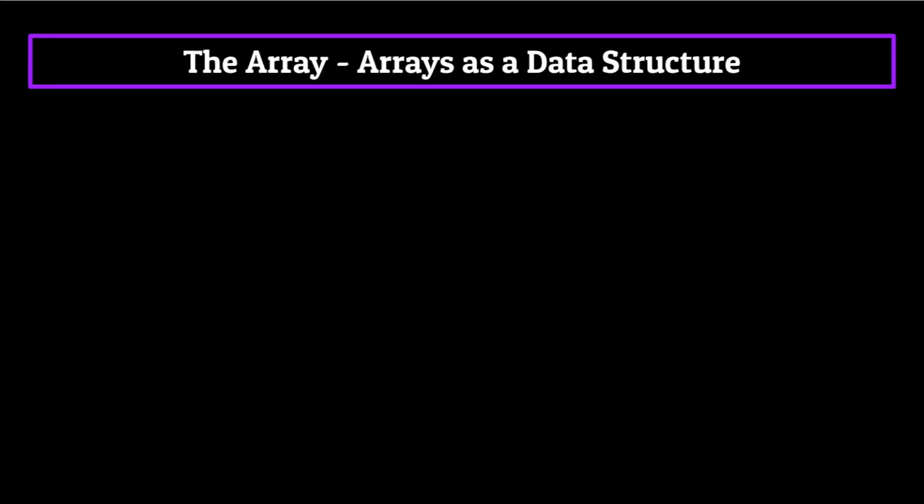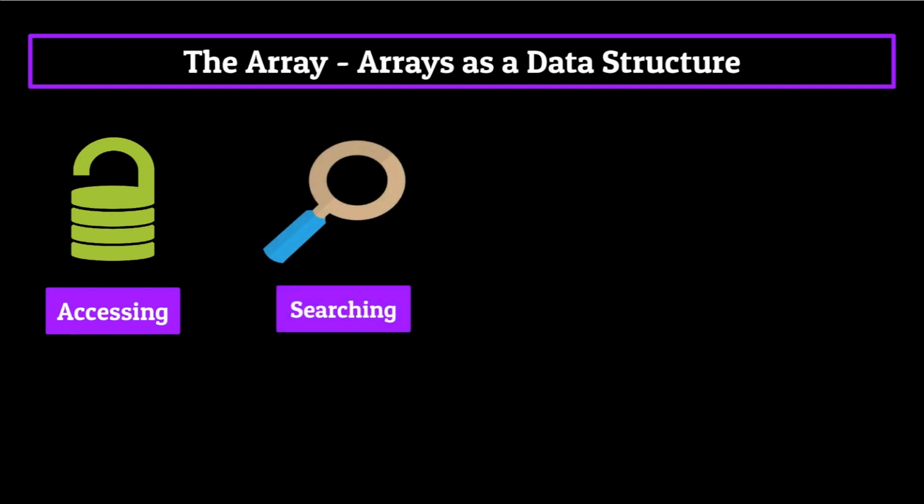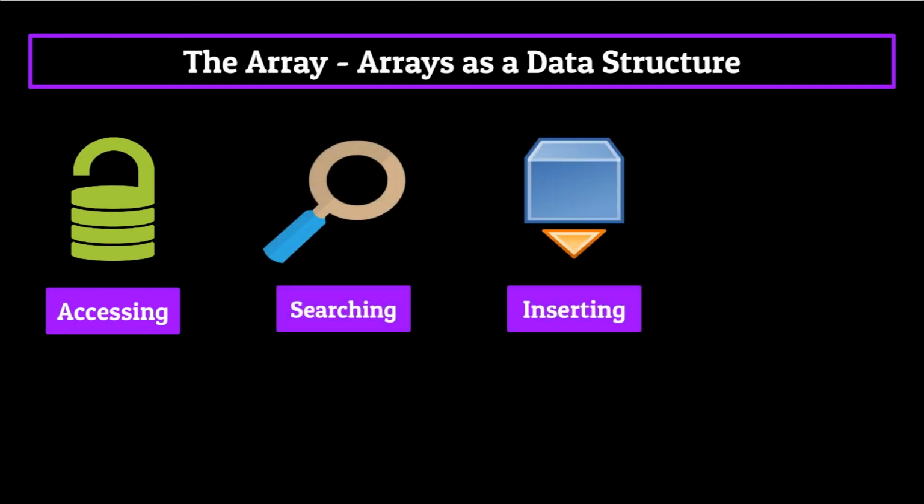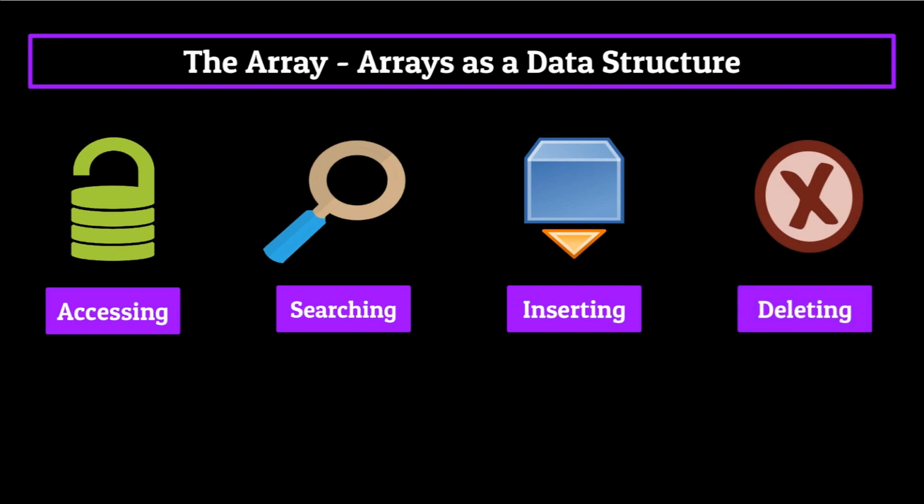We'll be going through the 4 criteria we talked about previously: accessing elements within an array, searching for an element within an array, inserting an element within the array, and deleting an element from the array, and scoring it on how efficiently it can complete these tasks using big O notation time complexity equations.